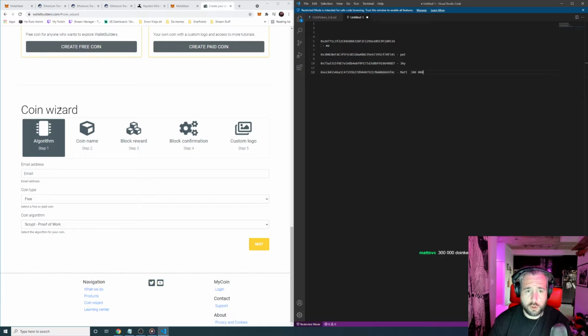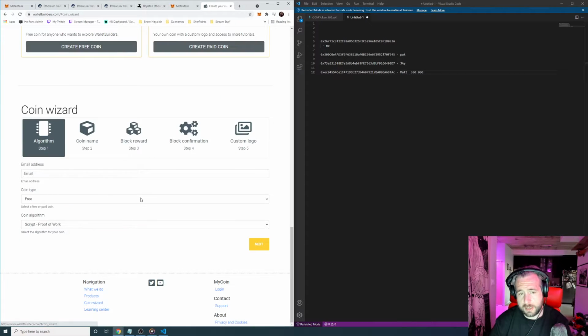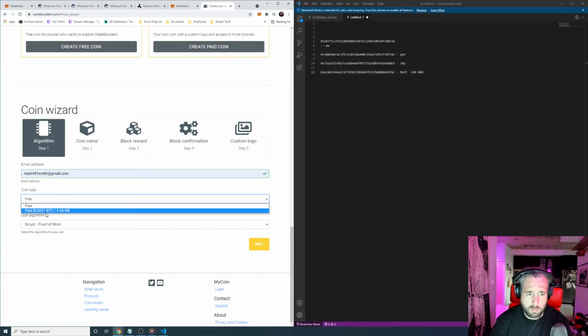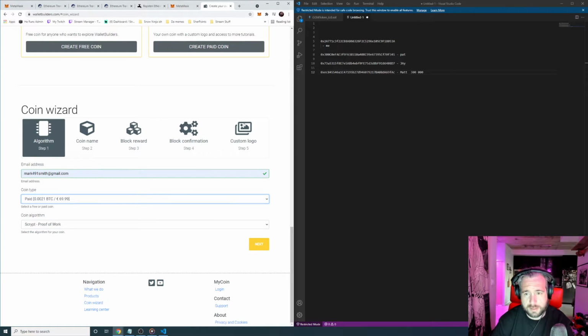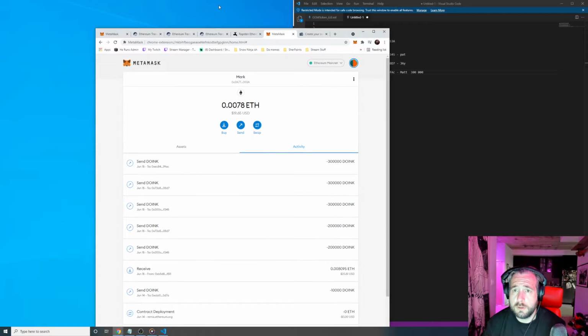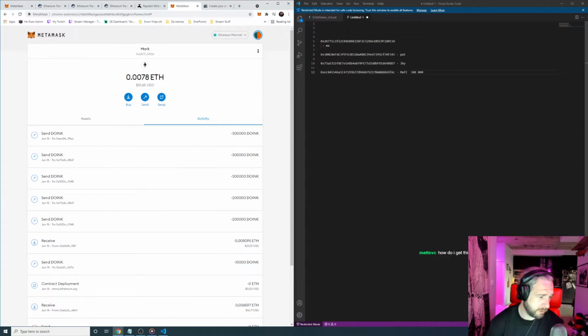So one of the things we could do is create a real coin that isn't a smart contract, and this thing lets you do it, but I've tried it before and it just never works. They want 70 or 80, sorry, 70 euros for the paid one that gives you a custom logo. So I'm not too sure how the logo thing works, to be honest with you. It would have to be embedded in the contract or in a GitHub or something where they're pulling that from.